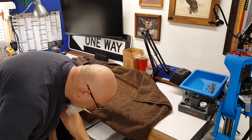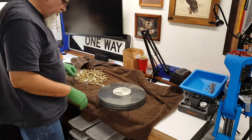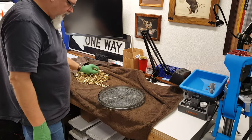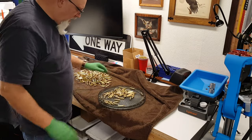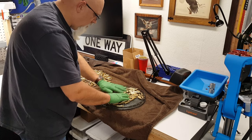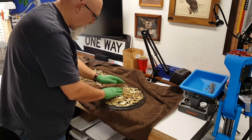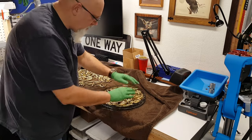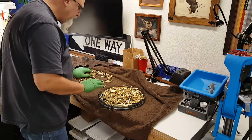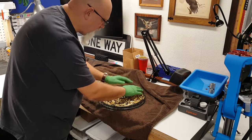So, there's two ways to do this. I have a food dehydrator that a friend of mine got for me from the thrift store, I mean, $5 or something or less. You just take this and you put it out on the rack of the food dehydrator. And this will get the inside nice and dry, and it'll prevent any water spots from forming, and keep them all nice and shiny and new looking.